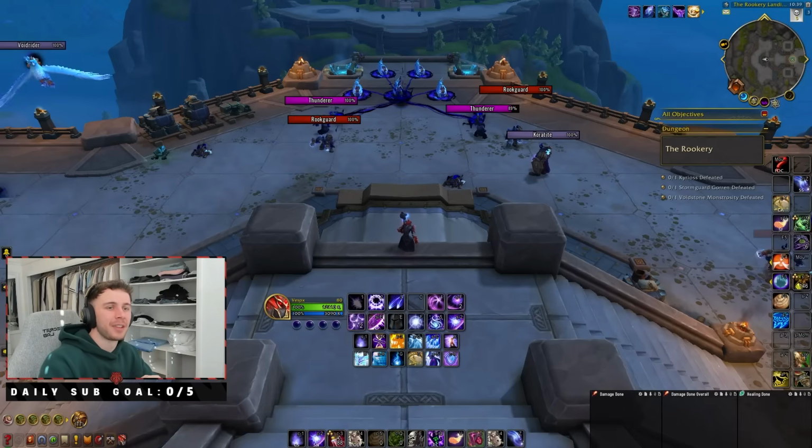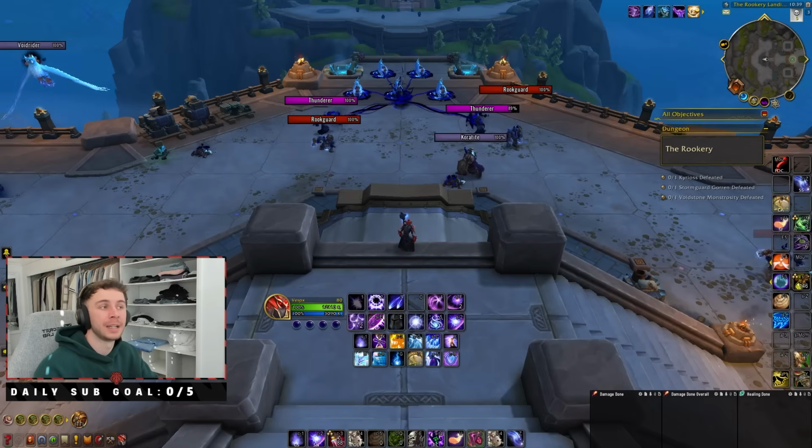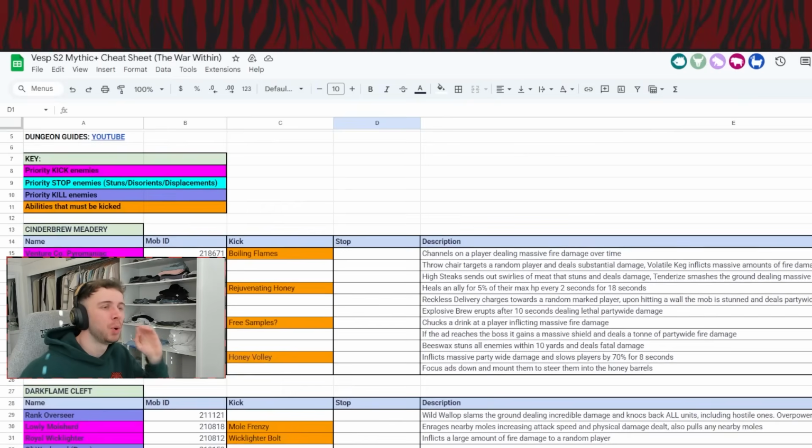So I just wanted to cover that for mainly all of you tank players out there. We do get a lot of questions asking about how the threat works and overriding the different color codes and if it even does that. And yes, it does.